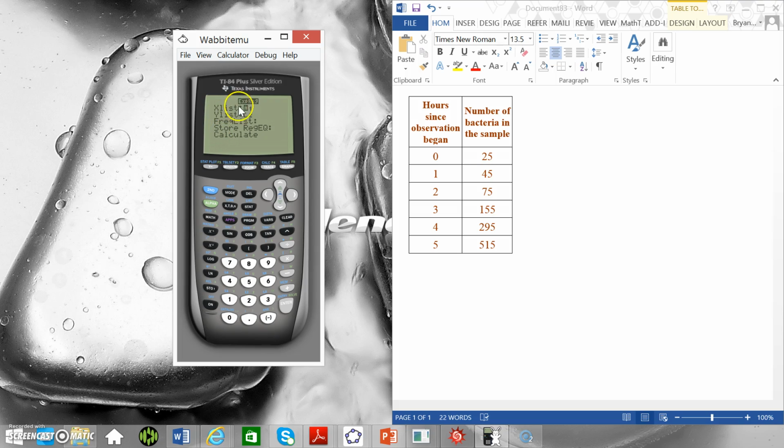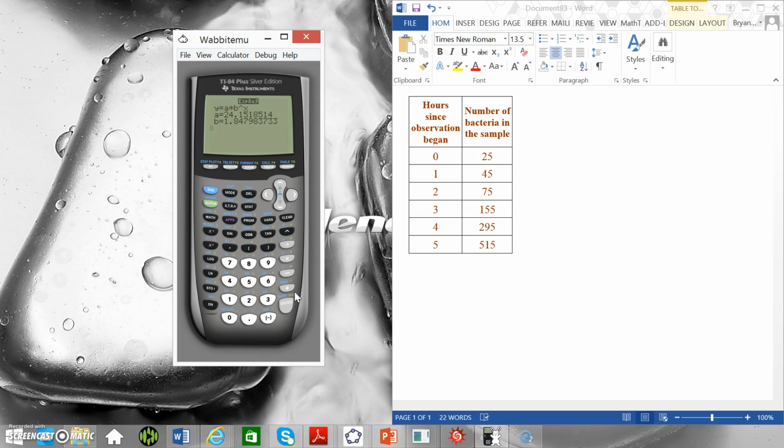And for list 1, that's going to be the X. For list 2, it's the Y. Good. If you had more data in there, we'd want to go in here and change that, but no need. And pretty much just hit enter, and then we get down to calculate, and we hit enter again. And there you have it.